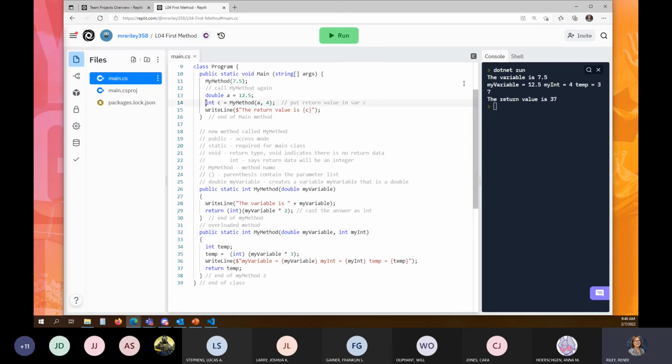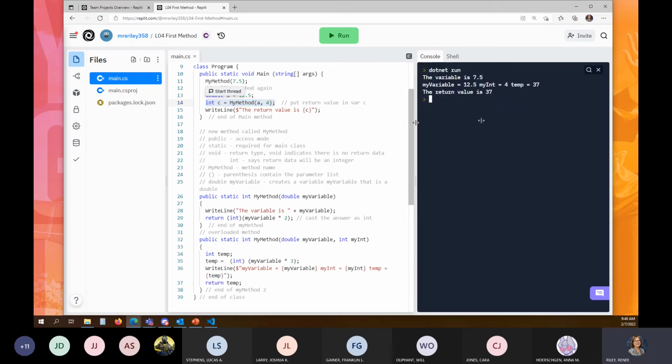Then the next time we call my method, we're using the newer version of it that requires 2 inputs, and its output is this line here. And finally, when we return back to our main, we write that final return value of 37 again, since it was calculated and we used it to return.